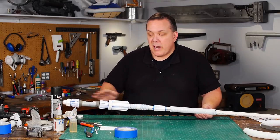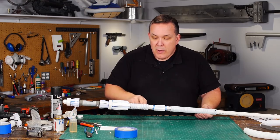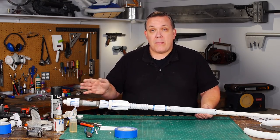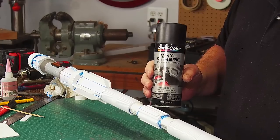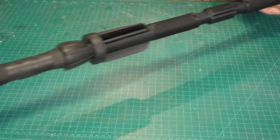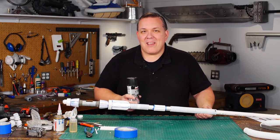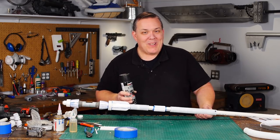Now I want to paint the entire thing black as a base coat. But I can't just use any spray paint because the ribbed tubing is probably made out of vinyl, and it will never dry with standard spray paints — not even acrylic spray paints. What I can use is a vinyl and fabric spray, which is an automotive spray paint made so you can spray paint your vinyl seats, steering wheel, and dashboard. It's tough enough that it won't rub off, but because of that, it is incredibly toxic. Don't spray this inside. Wear a mask. This is one of the nastiest spray paints I know of, but it works really well.